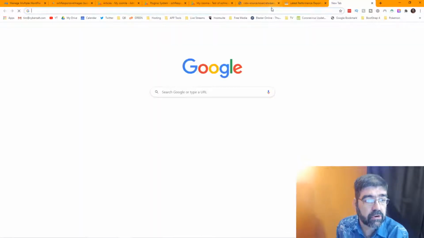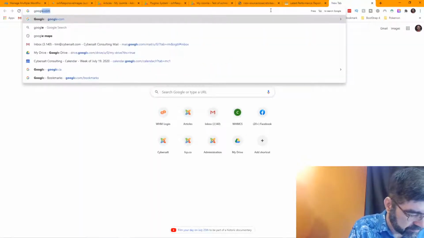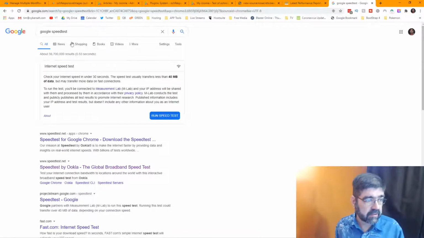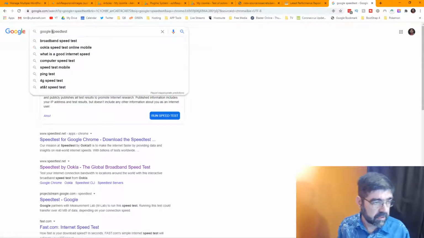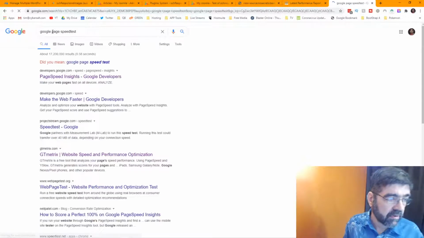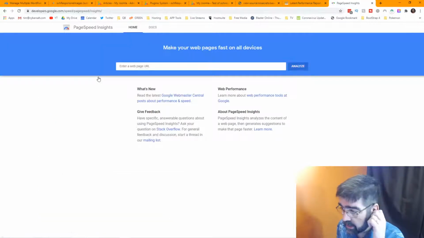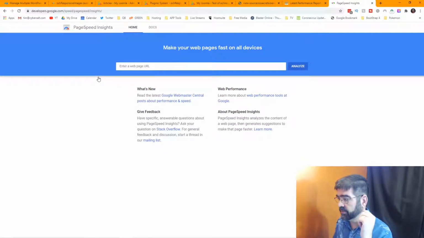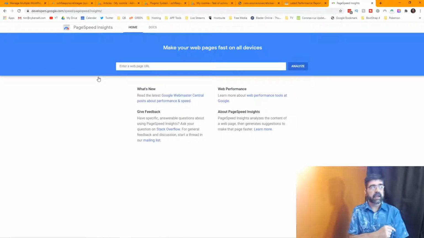So let's also go to Google Speed Test. Where is that? Oh, Google PageSpeed Test. There we go. PageSpeed Insights. For the game, now, if there's a plugin that not only hides some modules for particular resolutions, but doesn't put it in the generated HTML, it would be incredible. Yes. Yeah. And you know what?